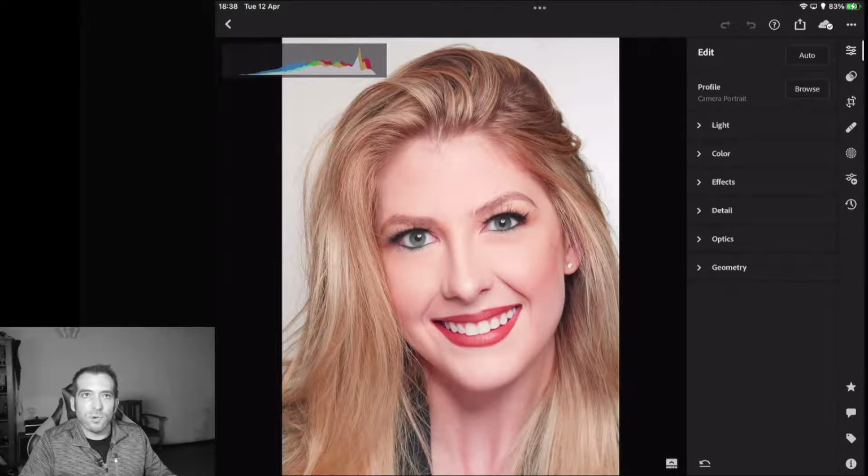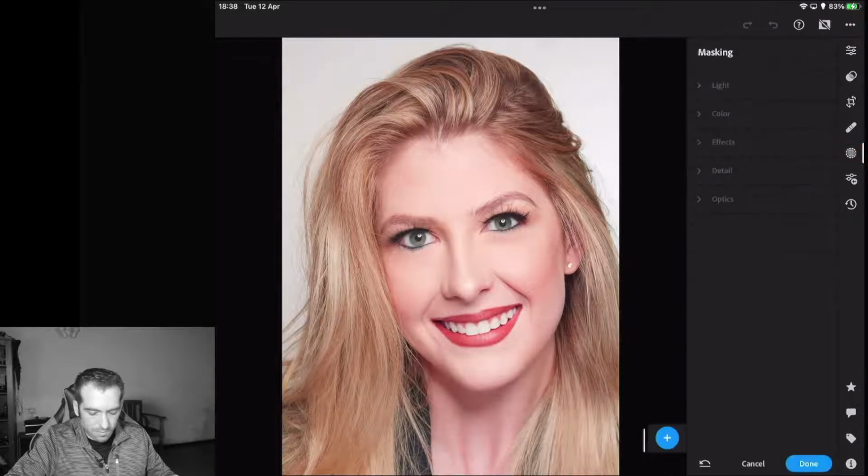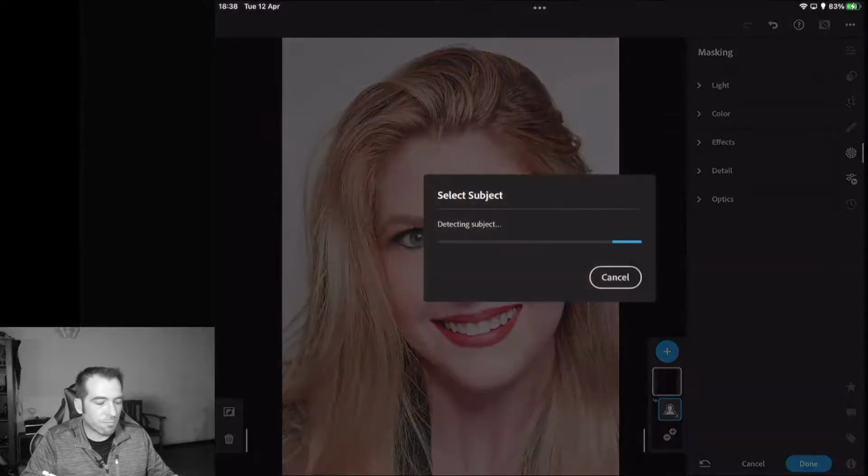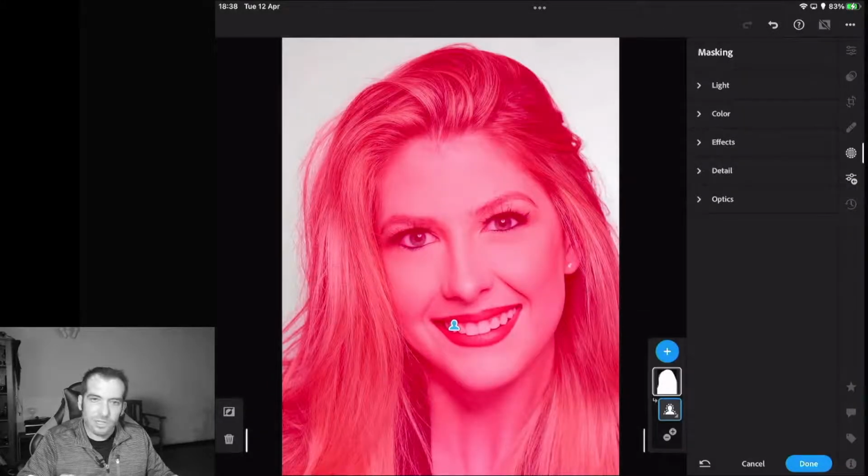So we've talked previously about eyes and eyes being sharp and skin being soft. So now we can put all that into practice. This is a good example of that. I'm going to just start off with a select subject. I want to brighten up my background a tiny bit. So it's just off white. I just want it to go completely white. So now we've got our subject.